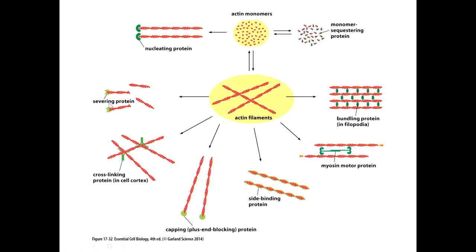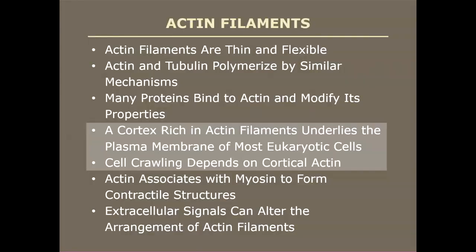So a severing protein, for example, if you know that severing something means cutting it, then you can pretty correctly guess that a severing protein is going to chop up an actin filament, right? A bundling protein. What's a bundle? You put a bunch of things together. So a bundling protein is probably bundling actin filaments together, and that's exactly what you see here. So you get the idea. A lot of these proteins are named, thankfully, in a very self-explanatory way. A capping protein, right? It caps the plus end. So stuff like that. We will today talk about myosin motor proteins and about nucleating proteins in a little bit more detail.